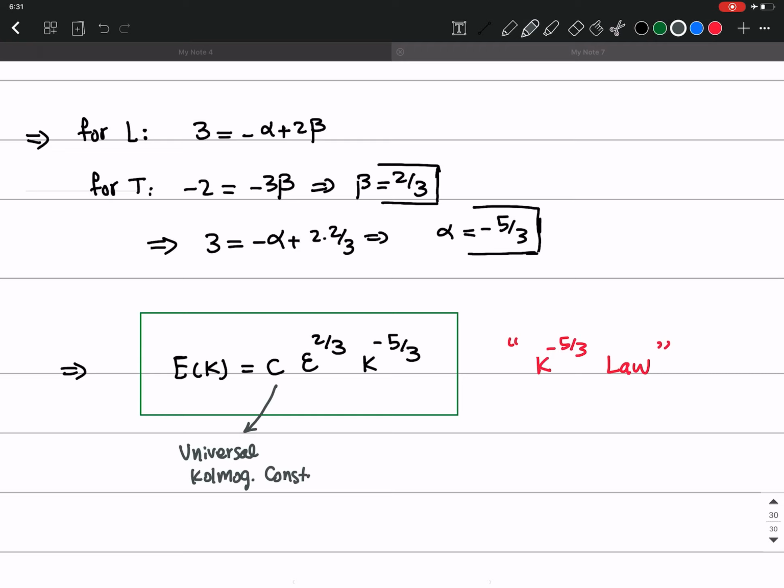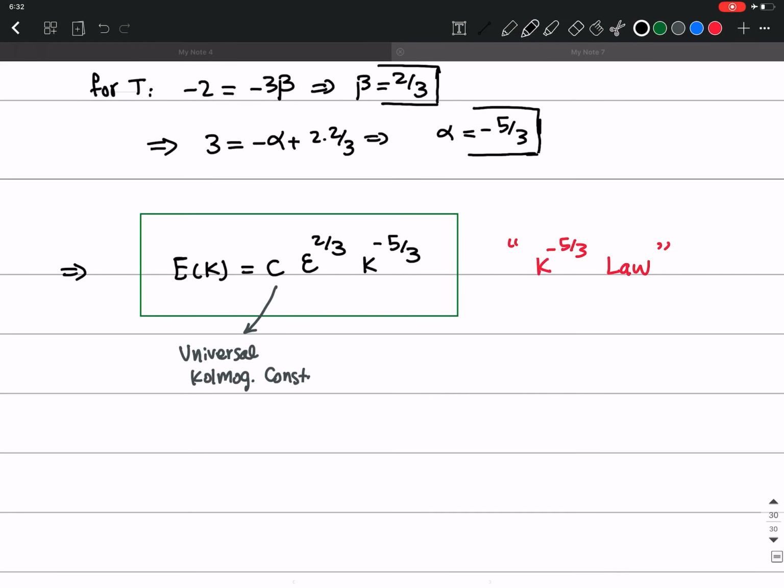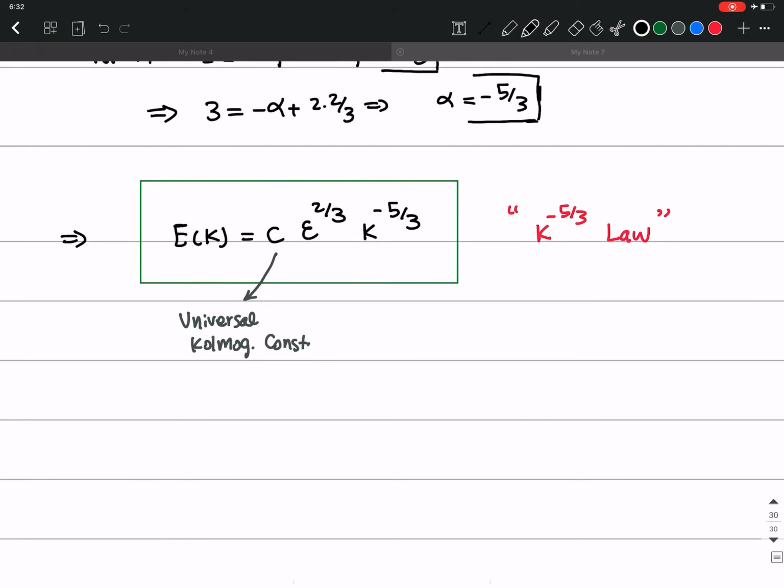And this has been studied a lot in the literature and also in many experiments, DNS, and a lot of codes. When they want to test if their turbulence works well, they just look at the energy spectra, and then they see whether in the inertial subrange the energy spectra is changing with k to the minus 5/3 or not. There have been so many measurements, and this matches with a lot of the measurements that have been done.